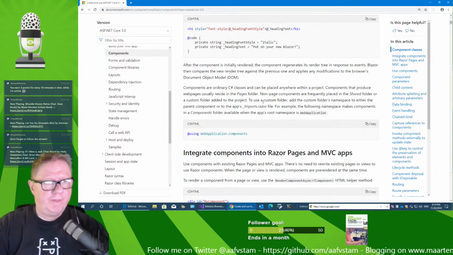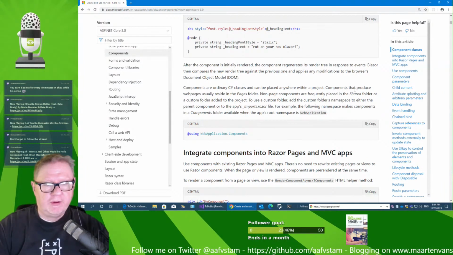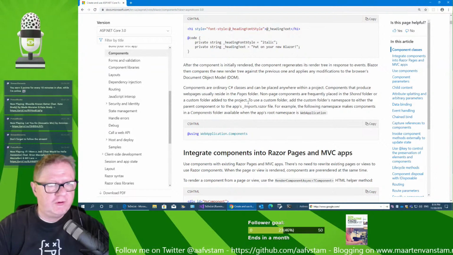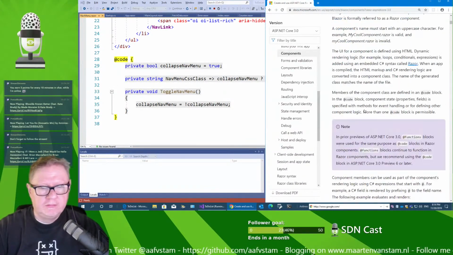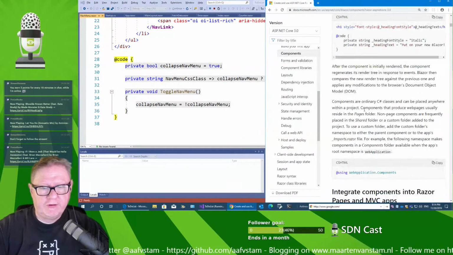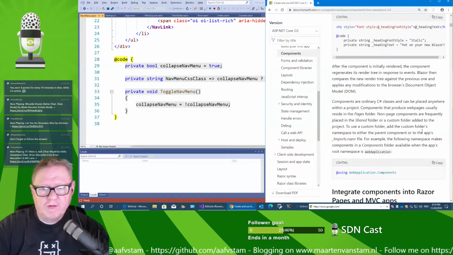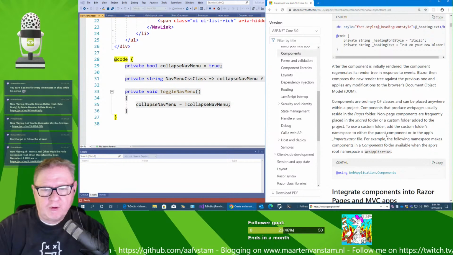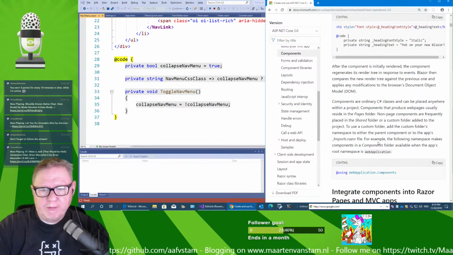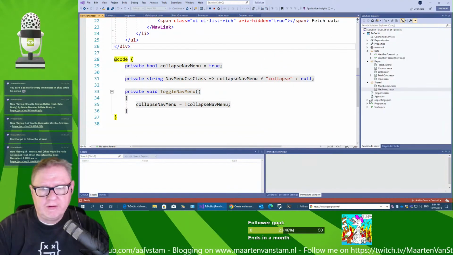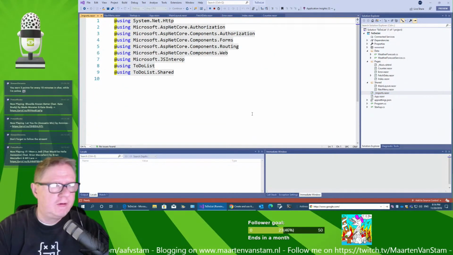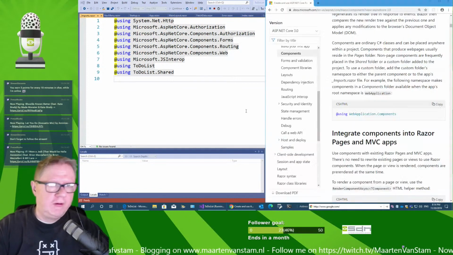Let's see. Components here, blah blah blah. The Shared folder, a custom folder added to the project. To use the custom folder, where is it? Add the custom folder's namespace to either the parent component or to the app's _Imports.razor file. Is there an imports razor file in here? This one. Okay.